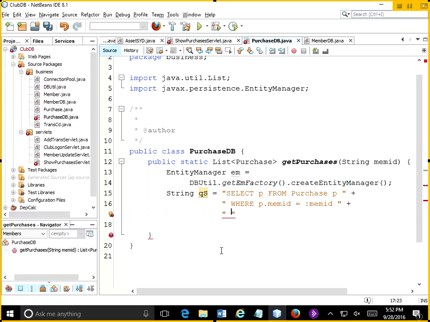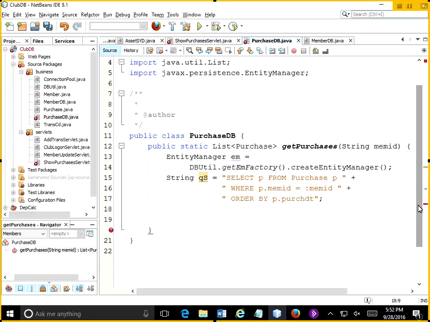Okay, and so what you should have discovered if you'd gotten that far is that you can do an order by on the column, but again, p always refers to the Java object, so our variable name in Purchase is purchDate. Okay.